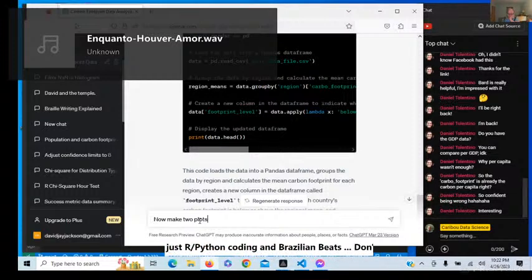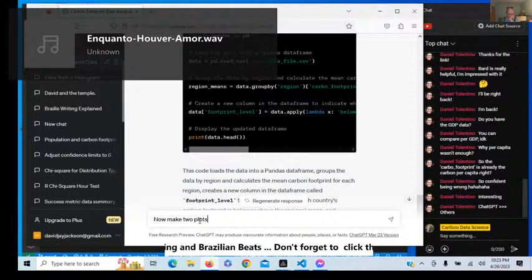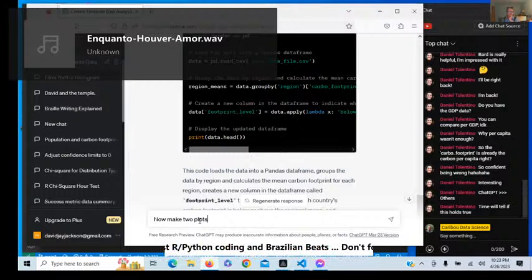Ou talvez ao tempo cabe dizer que enquanto houver amor, vou acreditar em nós.